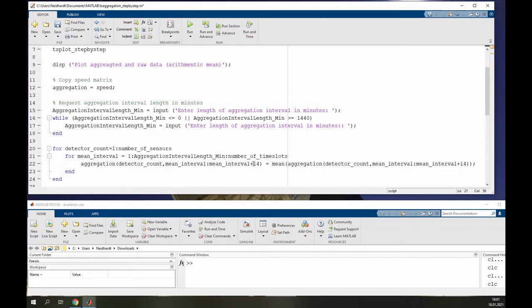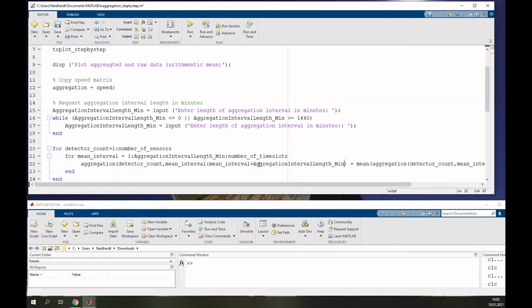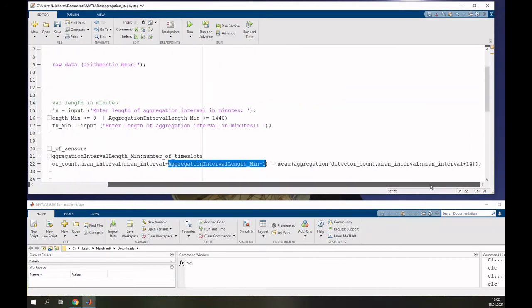But now we have to change this. It's quite simple. We have 14, so therefore we use the interval minus 1. And the same here.